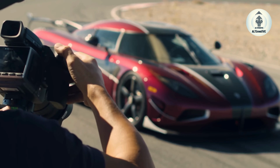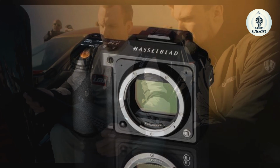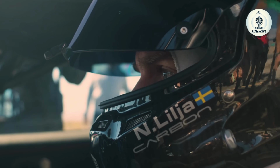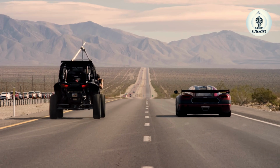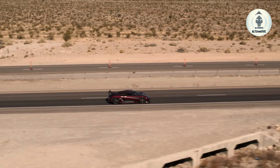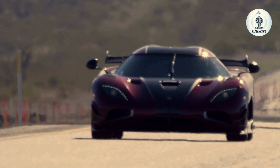So here's the bottom line. The Hasselblad X2D II isn't just an incremental update. It's Hasselblad admitting that medium format needs to evolve. The original X2D is an incredible camera for deliberate, thoughtful photography. It forces you to slow down, compose carefully, and really think about each shot. For some photographers, that's exactly what they want.